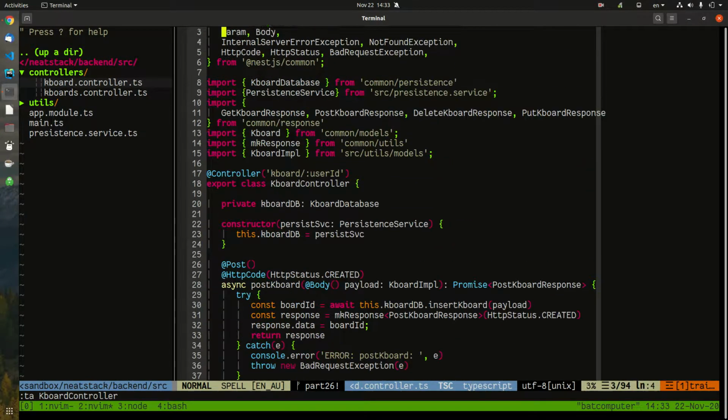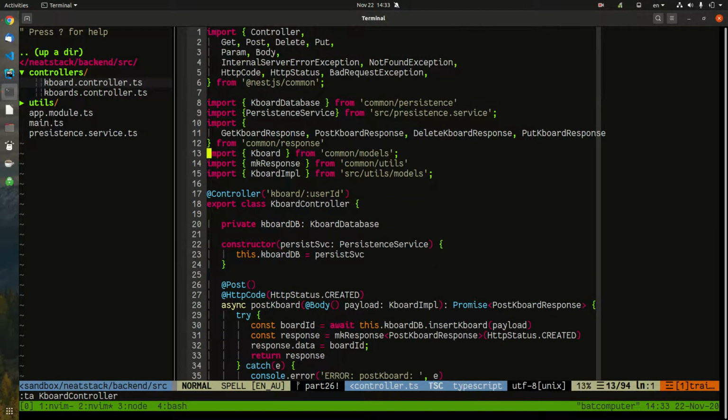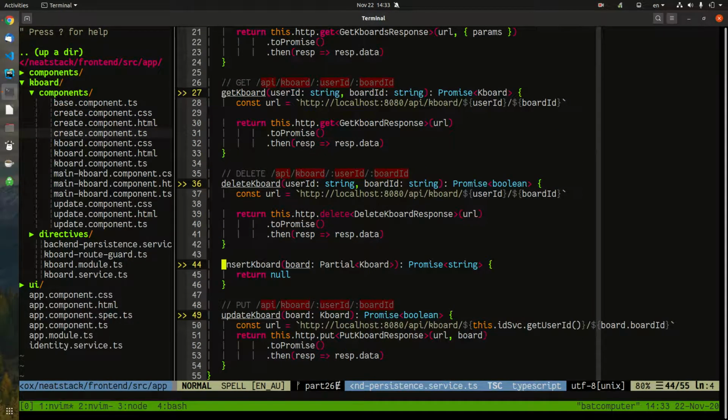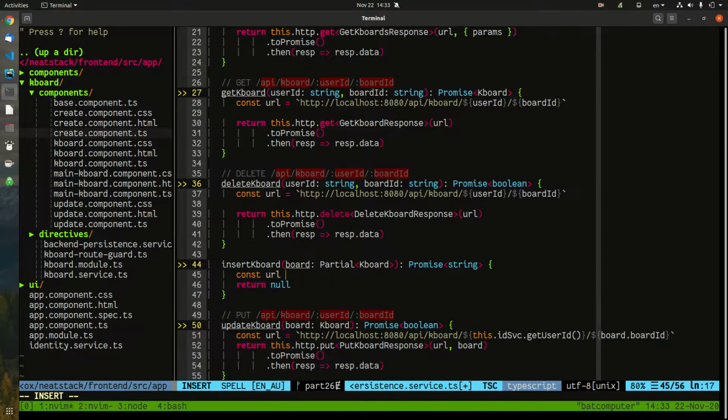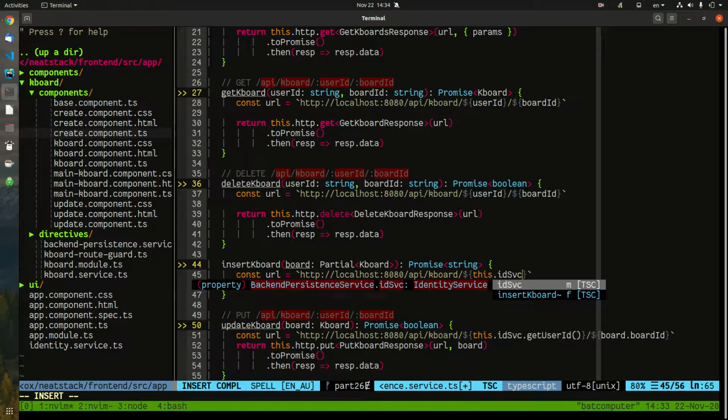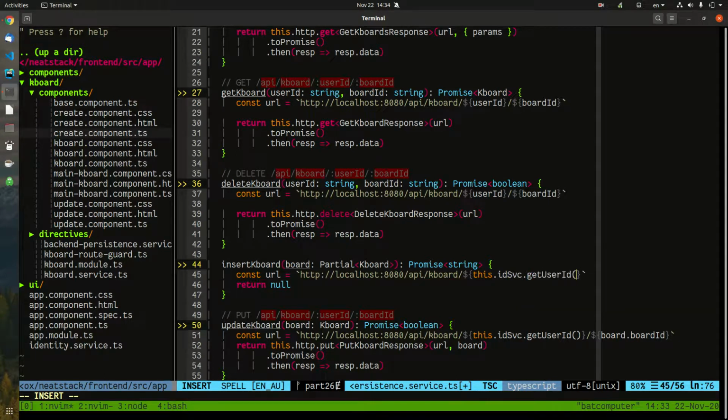And the URL is just the user ID. So we'll construct the URL. We will say this ID service, get user ID.